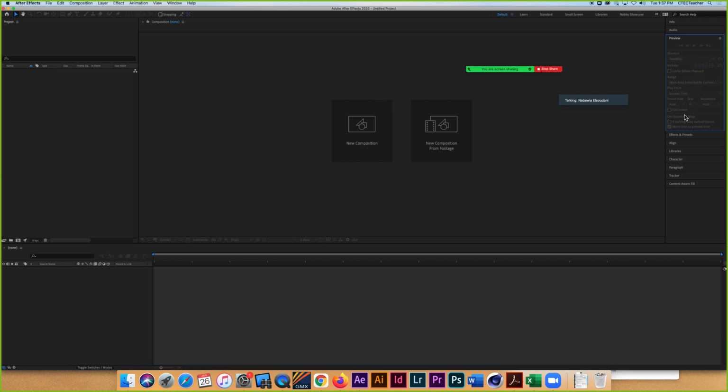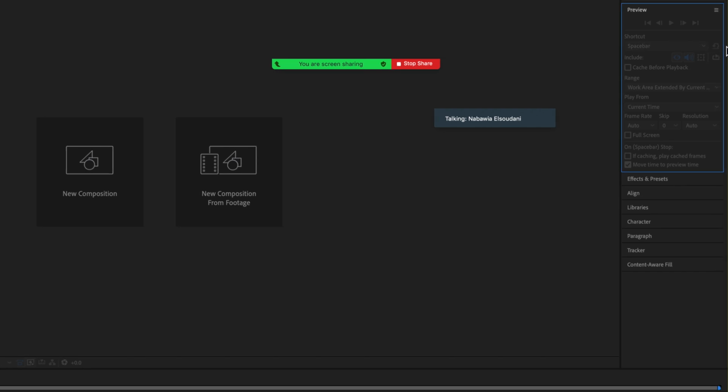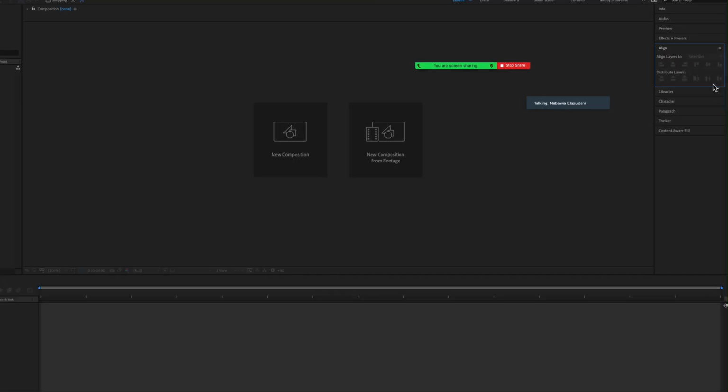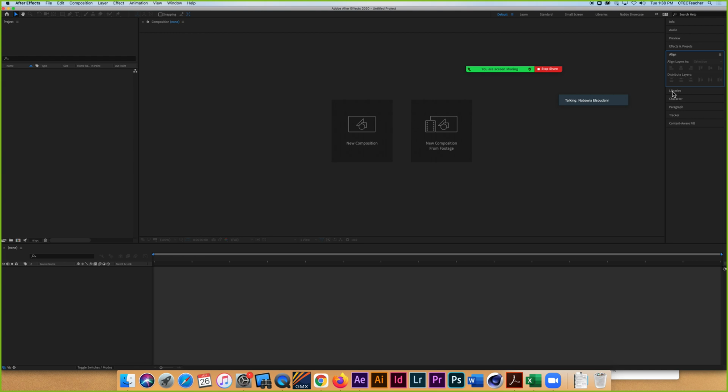Just settings you can change here in the preview panel for previewing. Effects and presets. When we get into effects, you'll be able to search for effects and save presets here. Align panel to align your objects, center them. Libraries, if you use Creative Cloud, I'm going to skip over that right now though. Character panel, paragraph panel for text.